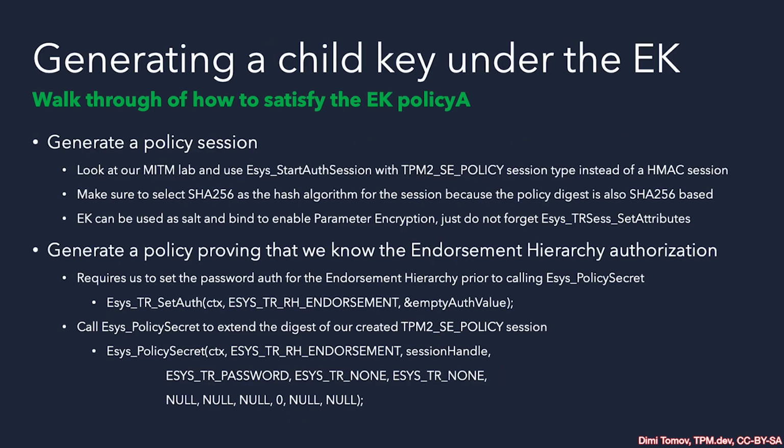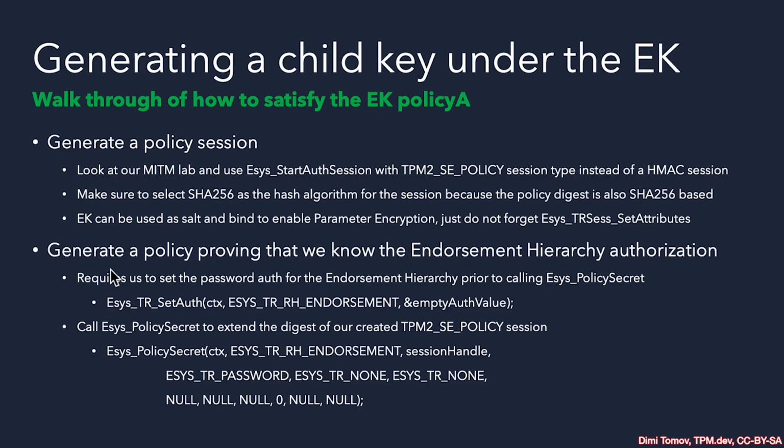So how to satisfy the EK policy for TCG template L-2? We already learned how to start TPM sessions in a previous lecture in this course using ESAPI. So far we've created TPM sessions of HMAC type. Now we'll create a TPM session of policy type. We need to make sure to set the hash algorithm to SHA-256 because this is the algorithm used in the TCG template when crafting the TPM2 policy. And of course, we can enable parameter encryption. As usual, just make sure to set the right session attributes on this policy session that we just created.